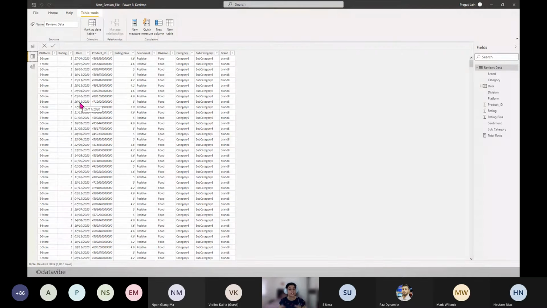And then you try to give certain types of ratings, like if your experience was amazing, then you tend to give a good rating on a scale of 1 to 5. So if you see, I've got that kind of data here. I've just got a platform here, which is eStore, but it's more around any online platform. Then I've got a rating, what people talk about different products here. So I've got different brands, their categories and subcategories, and even their division.